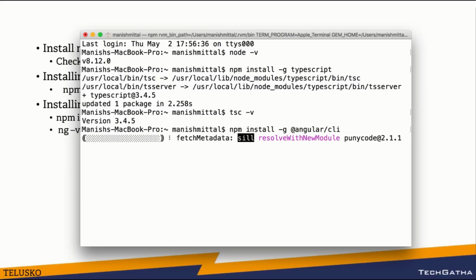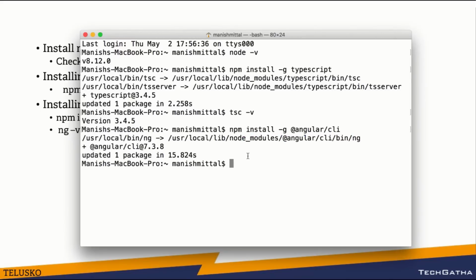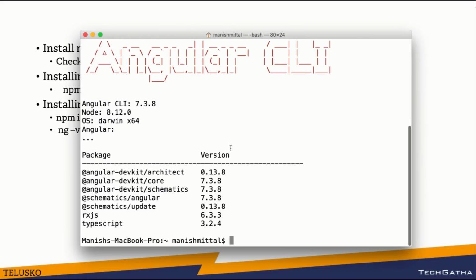It takes some time to download as well. So we'll just forward this installation. Once it's done, because I already had it, it just says updated one package. In your case, there will be a list of softwares it downloads and installs, and it takes usually around 2 to 5 minutes, sometimes even, to download and install the CLI. So please wait and have patience. Next, to check whether Angular is installed properly, you can just type in ng -v, and if you get the output Angular CLI version, that means your Angular is installed properly.